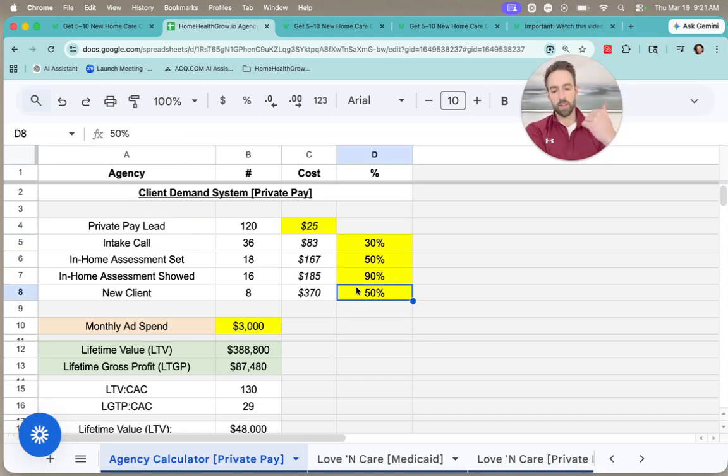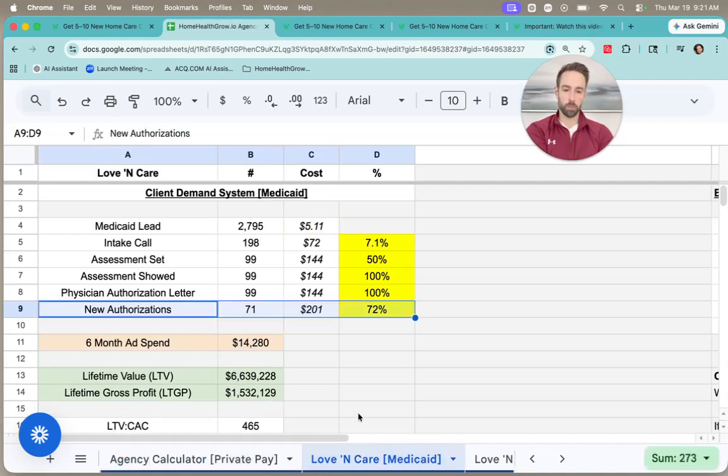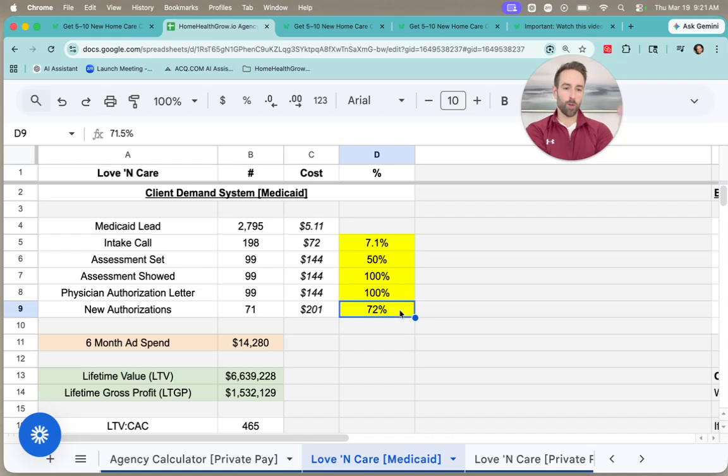We have even worked with some of the agency owners or the in-home assessment specialists, right? The people doing the sales essentially, to improve their close rate. Our highest close rate amongst our clients is 70% for private pay. Medicaid, it's pretty much 100%, right? I mean, because you're not closing them per se, it's more, do they get approved for Medicaid for the hours and everything that you're submitting to insurance.